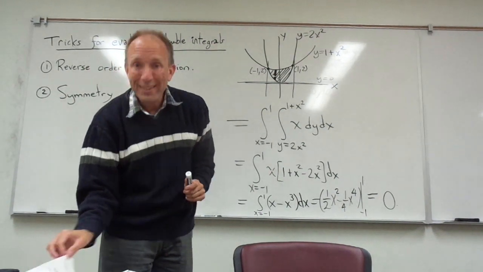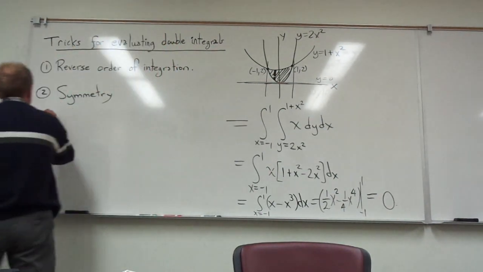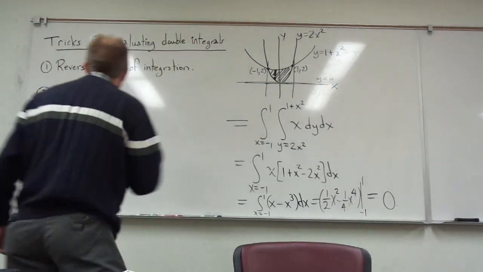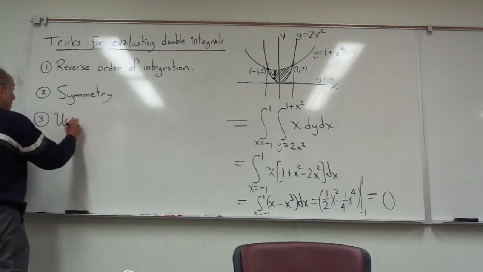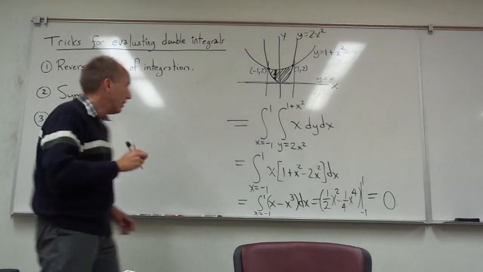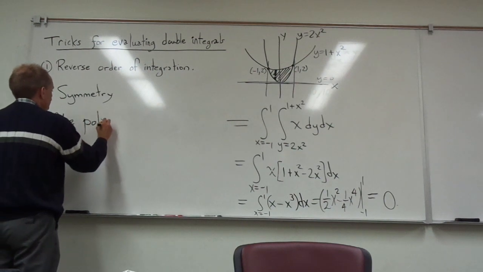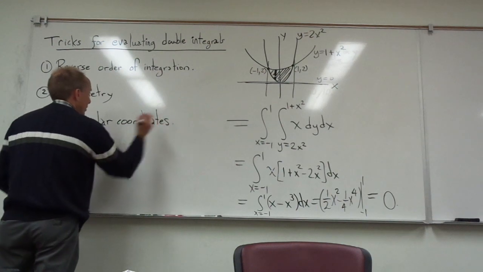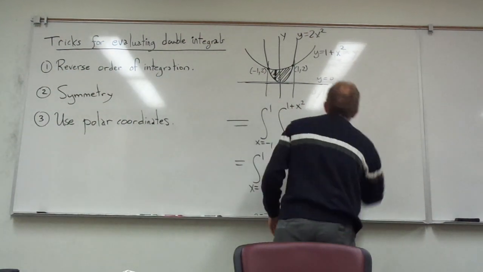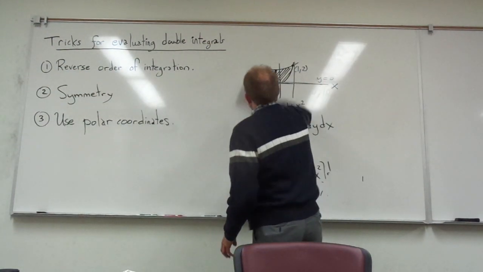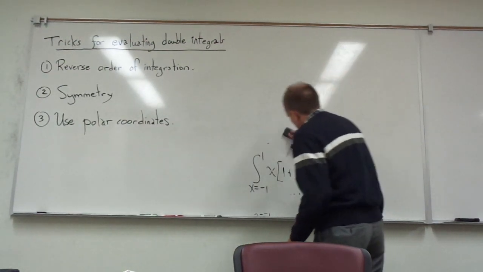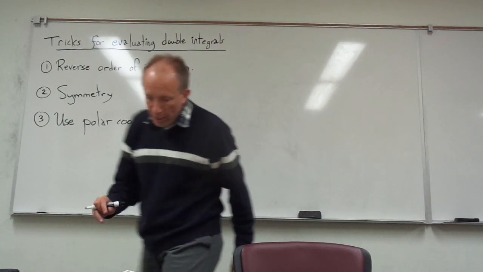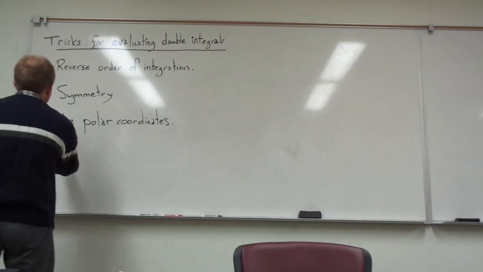I have one more trick, and it's to change the coordinate system. In particular, the only other coordinate system that we know for the xy plane is polar coordinates. So, as an example, let me show you a problem where you wouldn't really want to do it using the usual xy coordinates. Suppose I ask you to do this problem here.